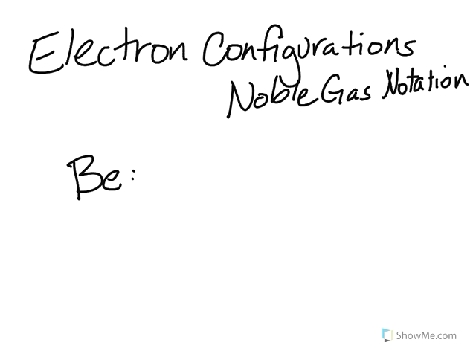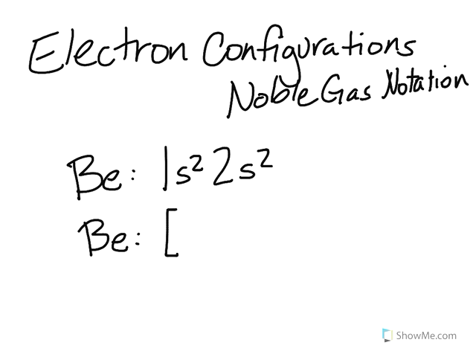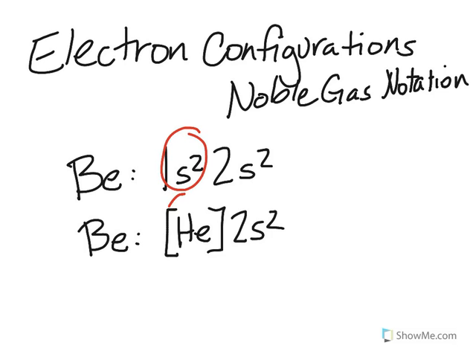Okay, let's write the electron configuration for it first. So this is 1s2, 2s2. Simple. Now, if we want to write beryllium in noble gas notation, what we do is we pick a noble gas that's closest to beryllium. In this case, it's helium. Okay, helium is the closest noble gas. And what we do is we put helium in brackets and then continue from where helium left off, which happens to be 2s2. Note that this right here is the electron configuration for helium. And what we're doing is just, instead of writing out all of these different terms right here, we're just putting the noble gas right here that's closest to it and then continuing again from where it left off.